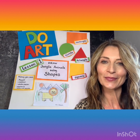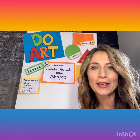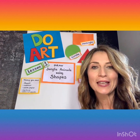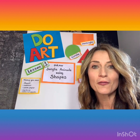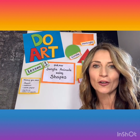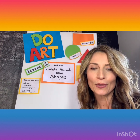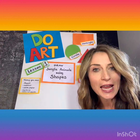Let's go. Now there are many famous artists throughout history who have done incredible pictures about animals. One artist that comes to mind is a French painter named Henri Rousseau. Henri Rousseau used to love painting pictures of jungle animals in their own environment. Now today, you can be an artist too. You can create your own picture by drawing animals using shapes.